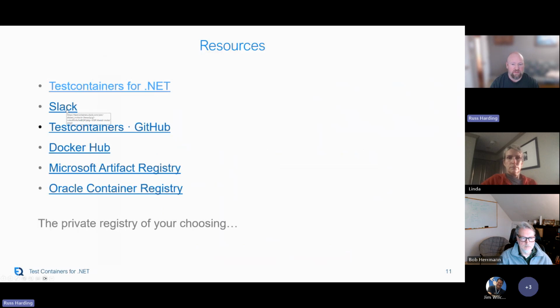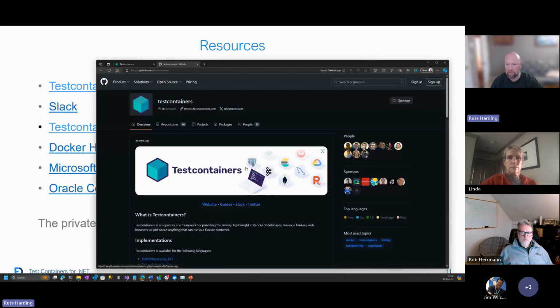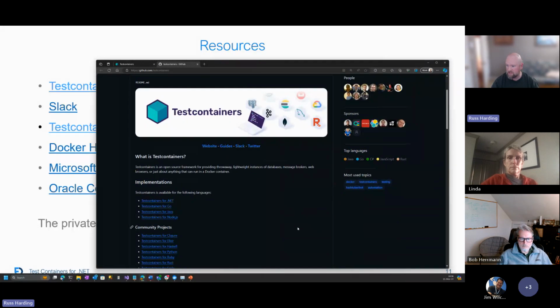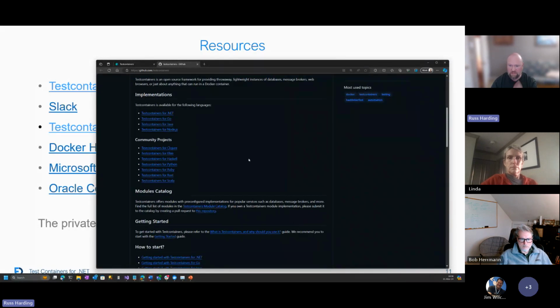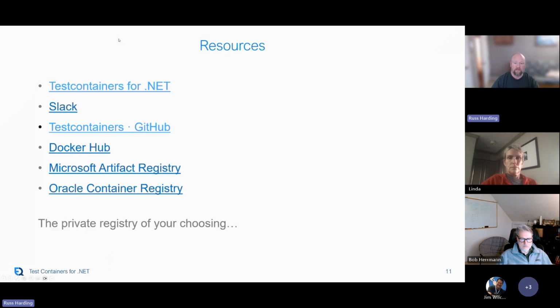They've got a ton of other resources. They have Slack channels. They have GitHub. Again, I'll just pop open the GitHub. You can definitely go find this, but they've got a ton of documentation. You can see all the previous releases. They've got it all here. They do a really fantastic job.